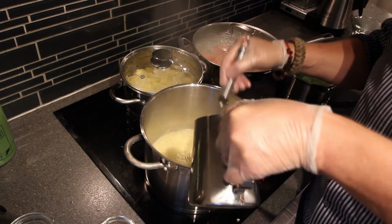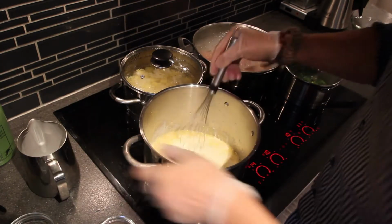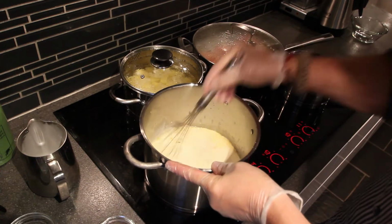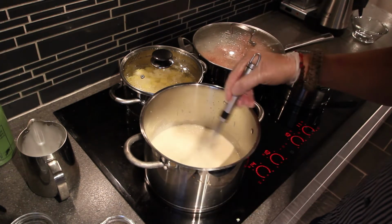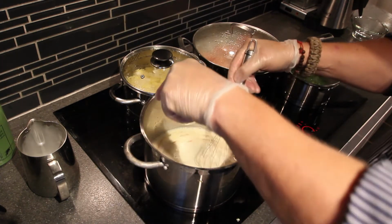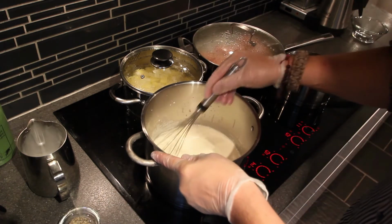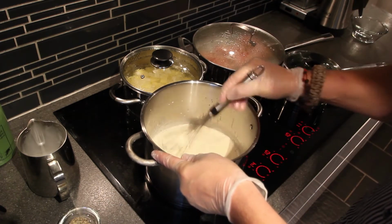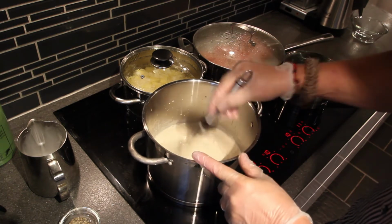Then we add the cream. And like any milk-based sauce, you need to whisk all the time. Some nutmeg. And some pepper. This actually calls for white pepper, but I don't really fancy that, so we're using black pepper.